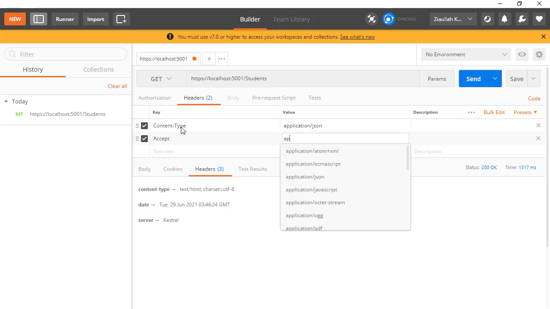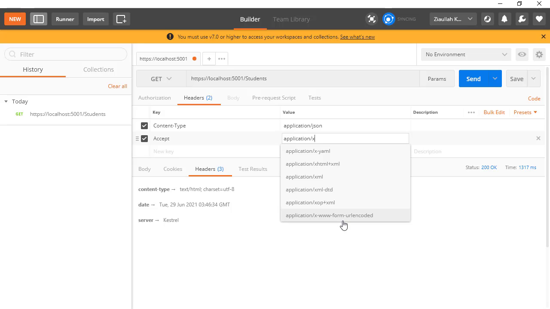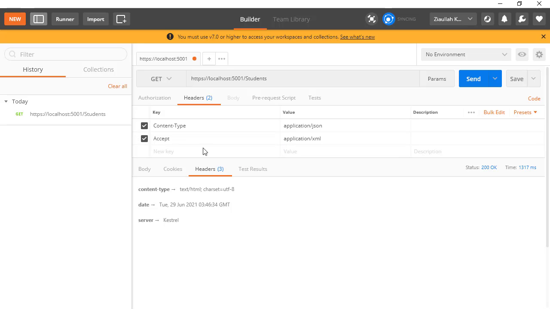It is the accept header, and over here we can have application/XML, application/HTML. So if your application as a client is willing to accept a response in a specific format, this is where you're going to specify it.